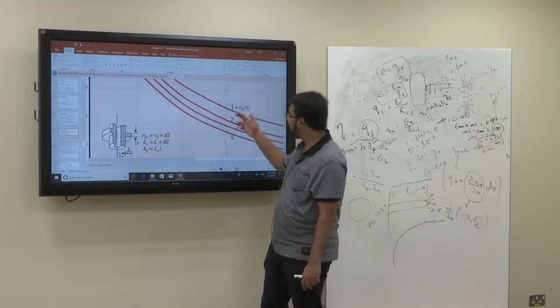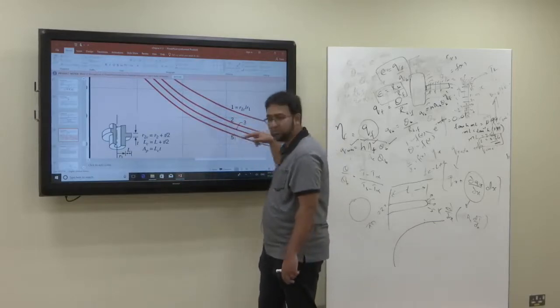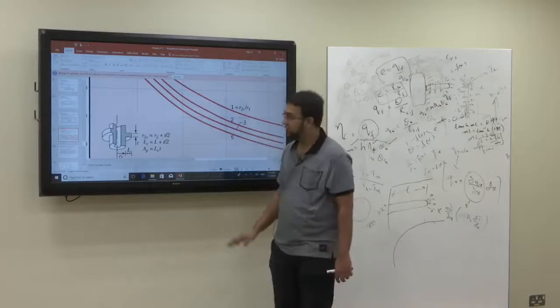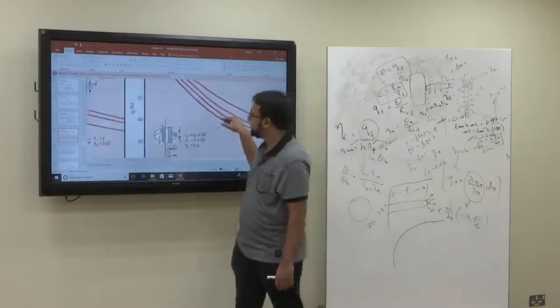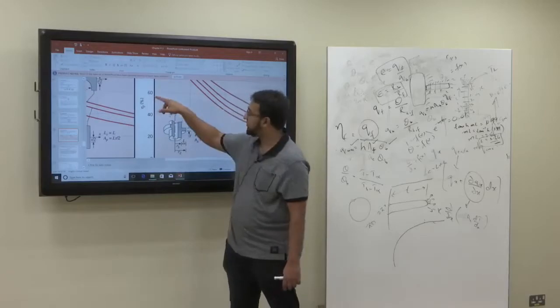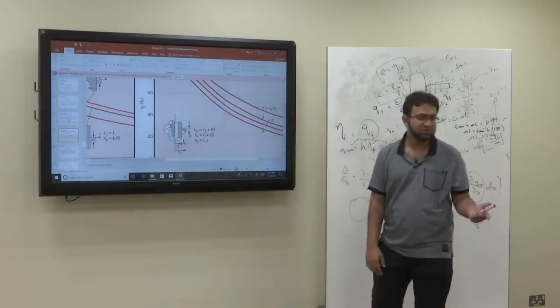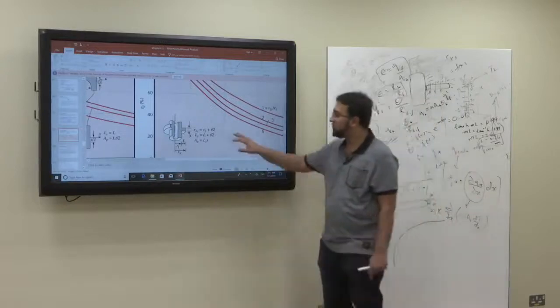If it is 1, if it is 2, if it is 3, if it is 5, if it is 4, then you go in between the two curves. Intersect it, go back here, go in the horizontal direction, and find out the efficiency. Then use that efficiency value. Is it clear? Yes. That is for the case of the annular fin.